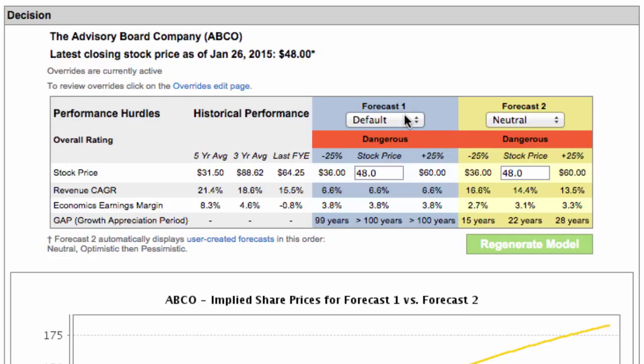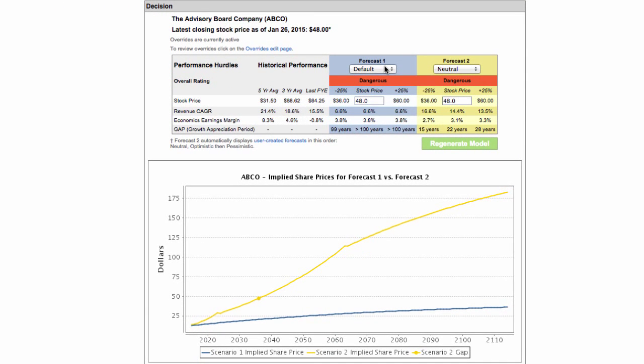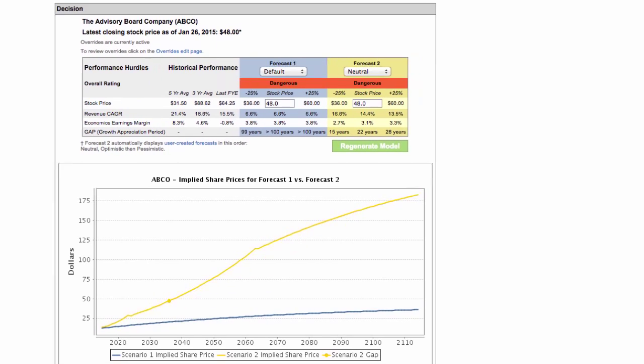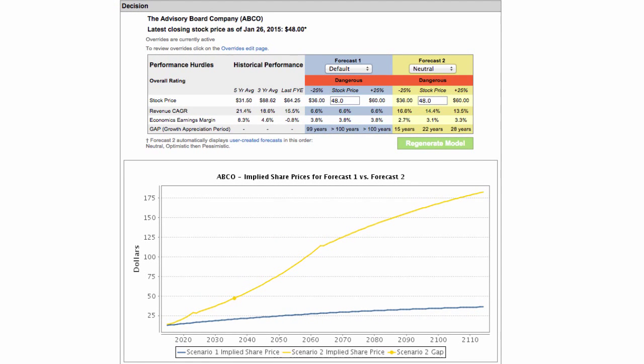The default scenarios are based on effectively consensus numbers and consensus estimates, as well as conservative estimates. We're not ever going to throw into the default scenario anything that we believe to be an extraordinary assumption. We want the extraordinariness of the valuation to be fleshed out when we quantify expectations. So we don't need to put in extraordinary expectations.